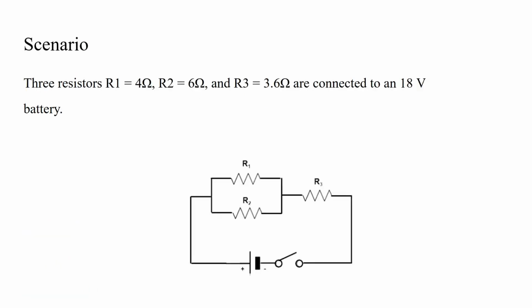Here's a scenario. There are three resistors, R1, 4 ohms, R2, 6 ohms, and R3, 3.6 ohms, connected to an 18-volt battery. So here's the situation. It's not labeled, but this is what it's going to look like. R1 and R2 are in parallel, and R3 is in series with R1 and R2.